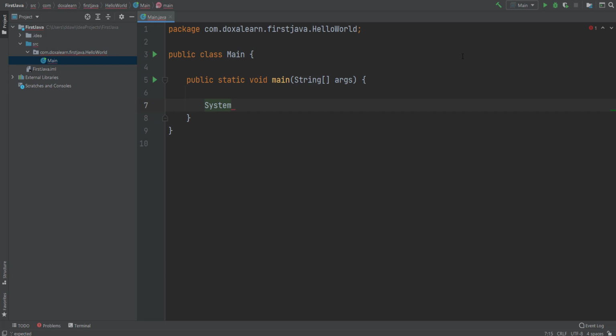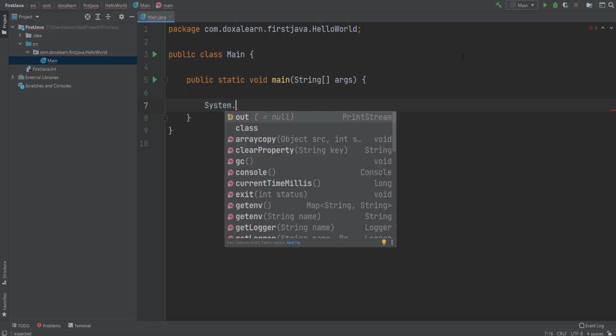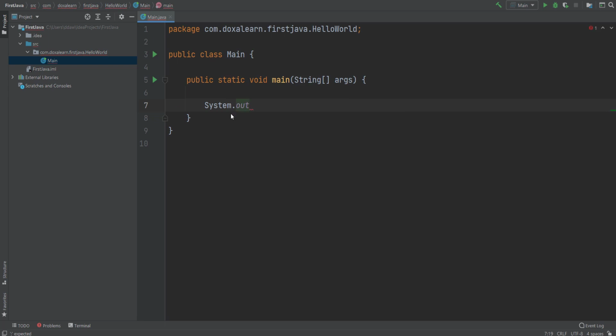So inside this method, I am going to type system.out.println, and this says print to the standard output, which defaults to the command line.